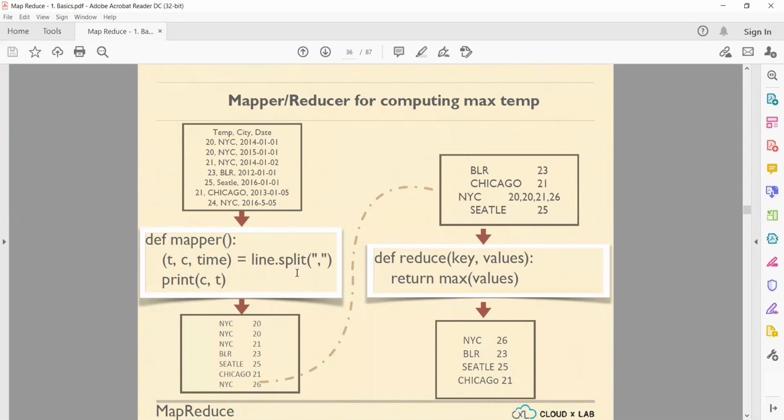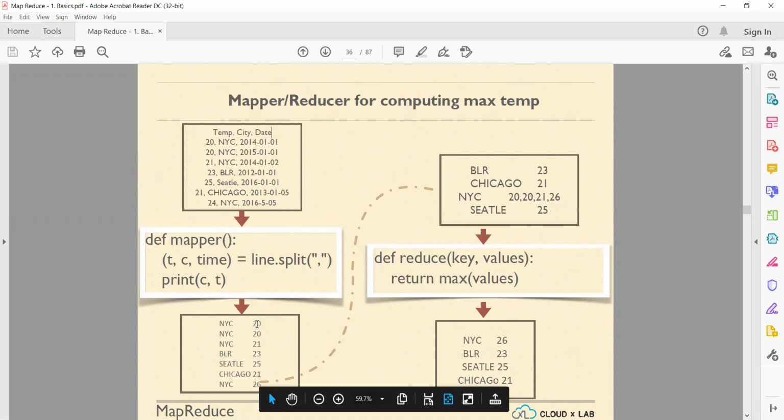And what is the output? The output is T, C, and time. T is for temperature, C is for city, and the date is the time. This is the output: NYC 20, NYC 20, NYC 21.